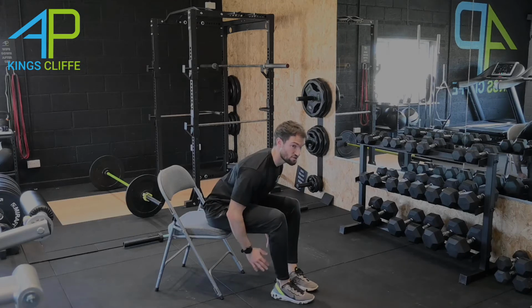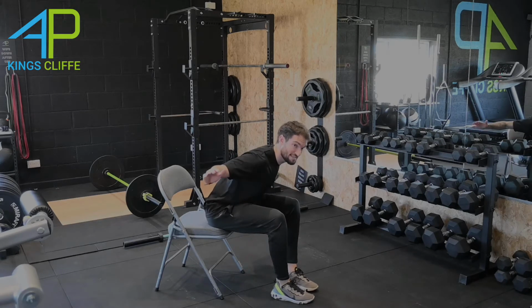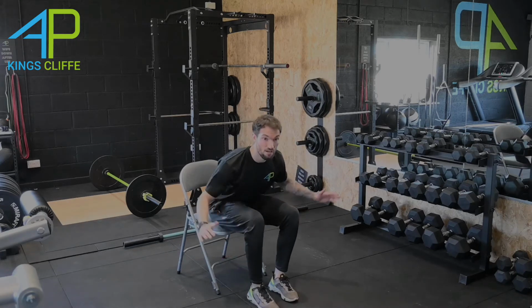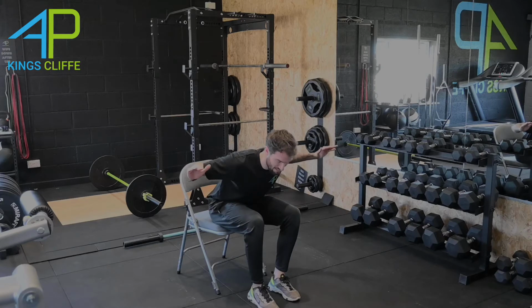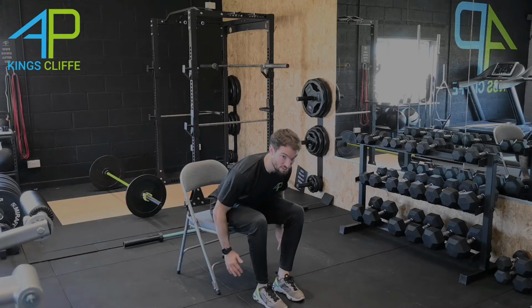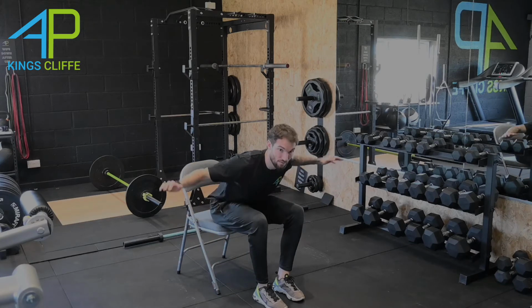We've got those reverse flies again. So we want a nice straight back, chest up, but we're squeezing those shoulder blades together, arms nice and long. To make that one slightly easier, we can just bring those elbows in a little bit closer. Off we go. So nice long arms, nice straight back. And really think about squeezing those shoulder blades together. Get that back working.